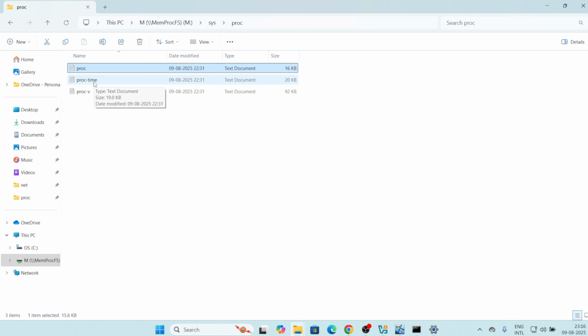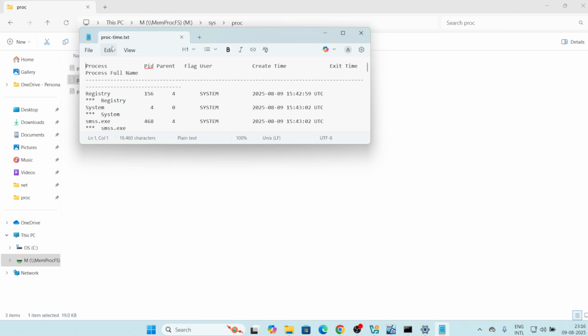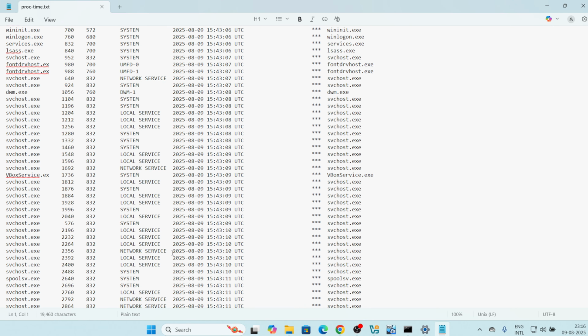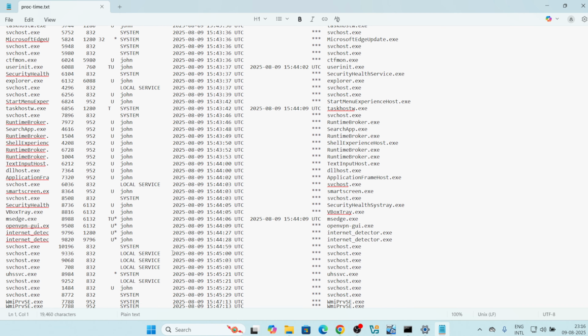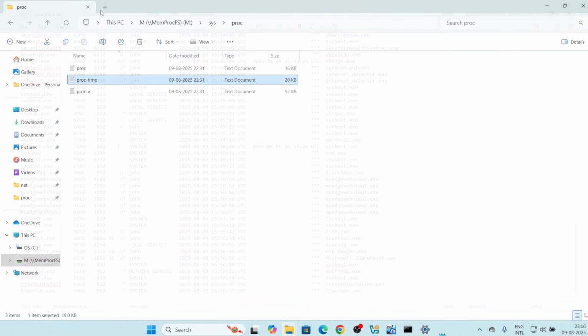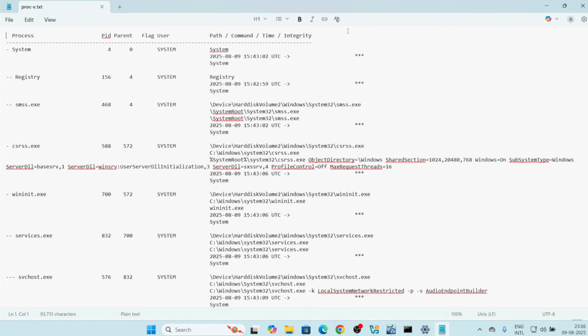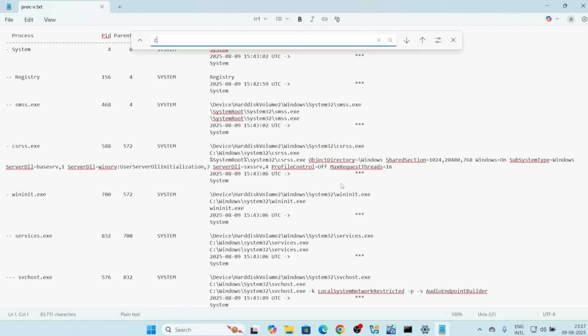Another file is proctime, which contains the information of processes based on timeline. You can see here the time at which the process was started. Then there is the process verbose. Like netstat verbose, it contains additional information about the process, like the command line and the path from which it was executed.